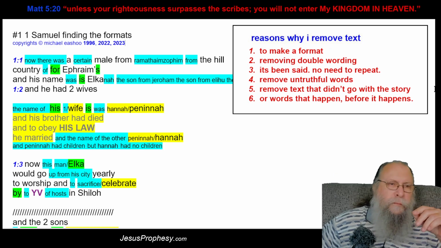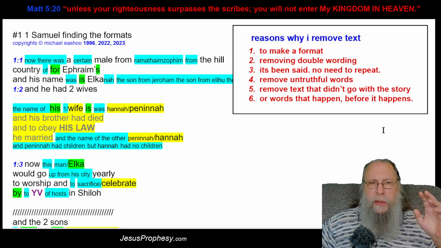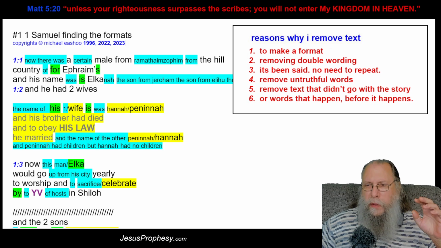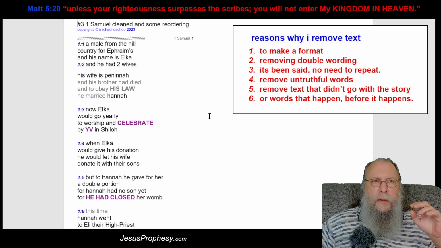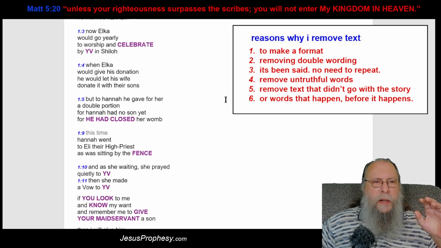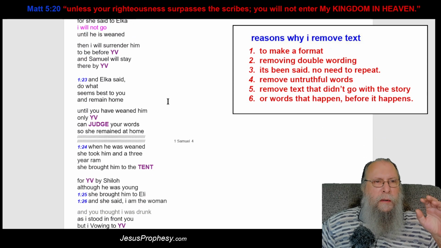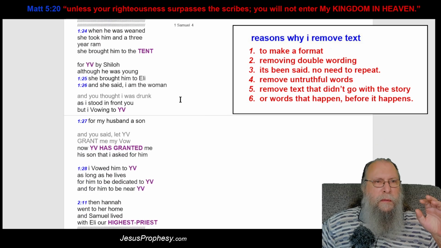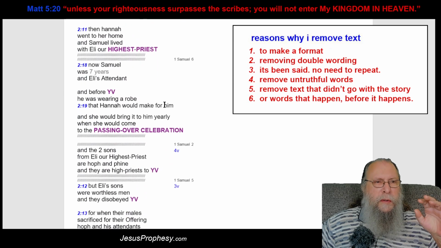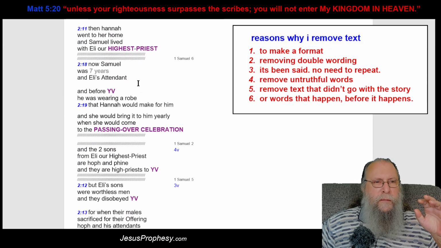Now, the formats that I'm looking for, if you're new here, let me show you those when they look cleaned up. This is what they look like when they're cleaned up. This is a 4-verse, and then you'll see down here, there's quite a bit of 4-verse here, and then you'll find a 3-verse format.